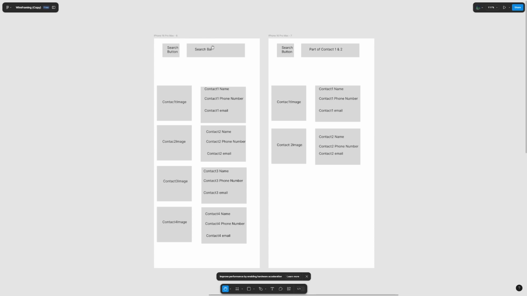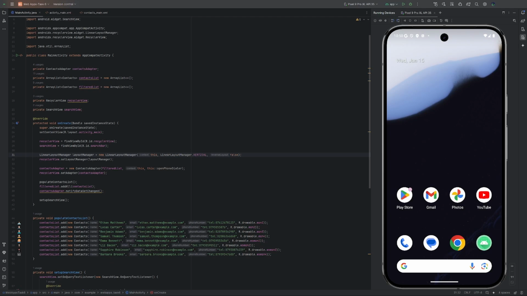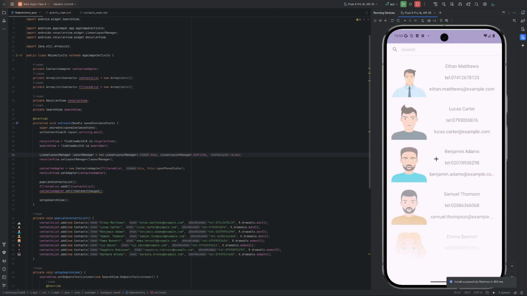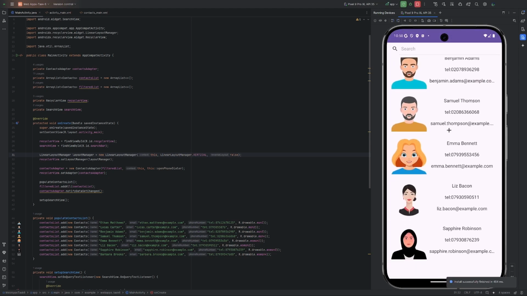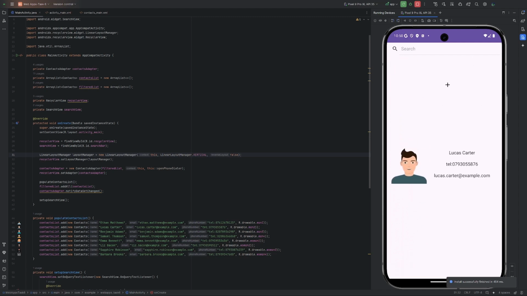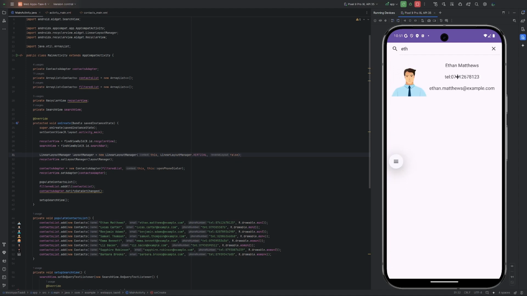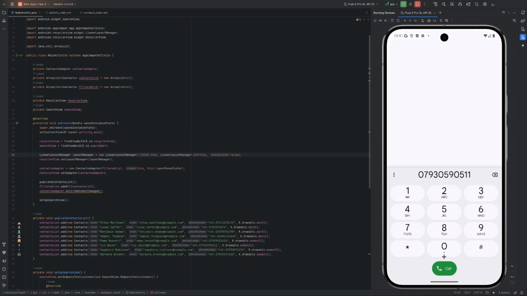Any part of the character which matches with any of the contacts' names will then show a new list of contacts that match with that character list. It will then take you to the phone dial page, which is as shown. Now I did run into a slight bug where after scrolling past the contact, it would then take them out of the page view and have them at the top. But the functionality stays the same. After typing any part of the contact, we can click and call the user.